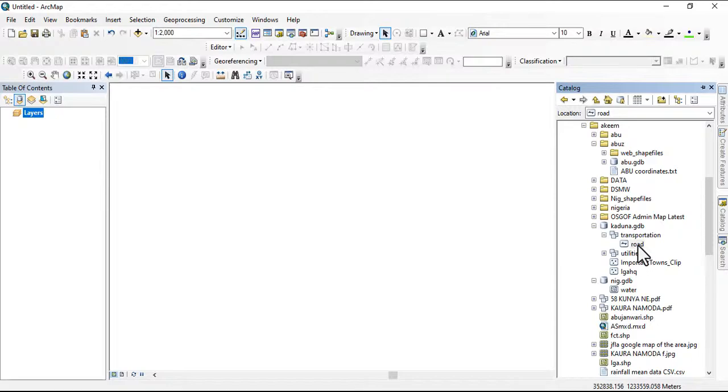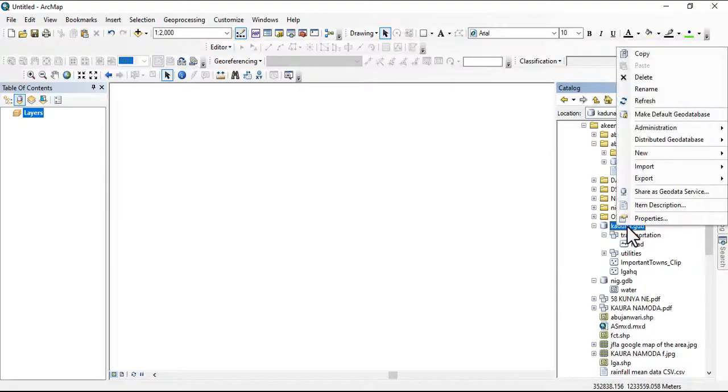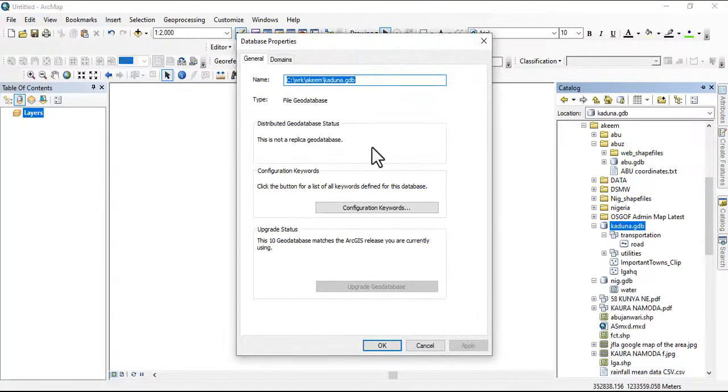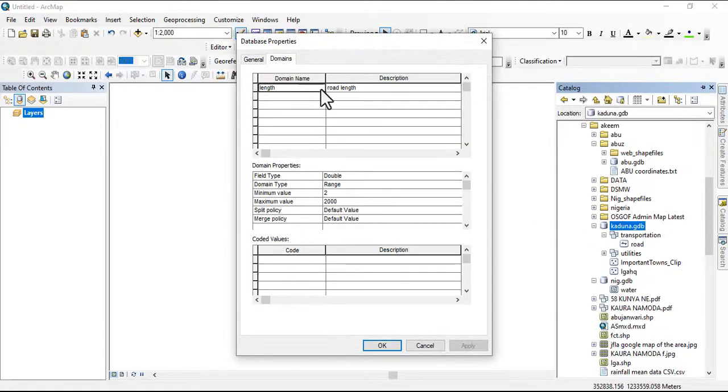Also, a domain can be applied both to a geodatabase and to a feature class. We can apply a domain to a geodatabase by right clicking and going to Domains straight up.